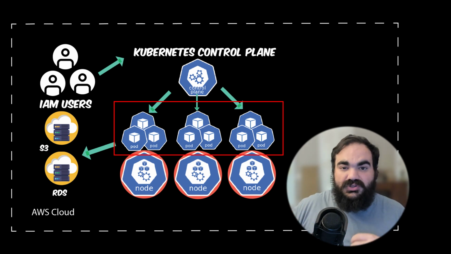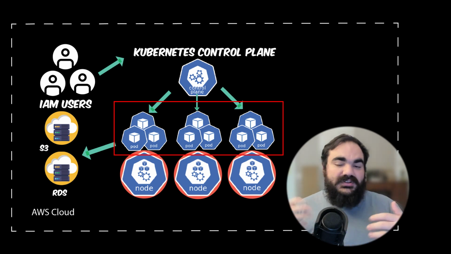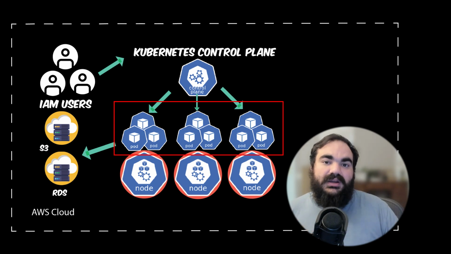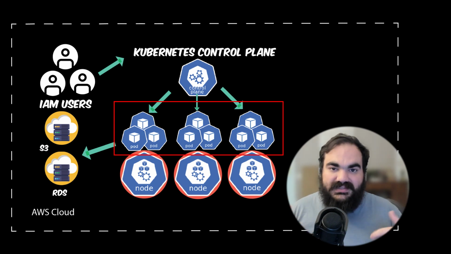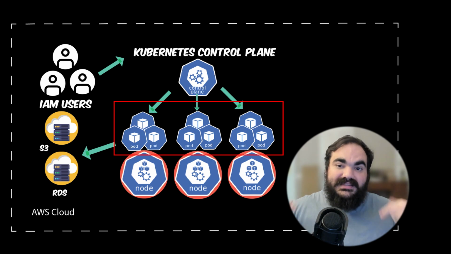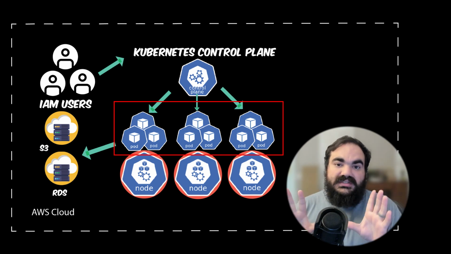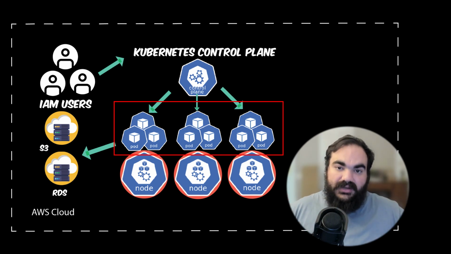Because if someone exploits your application to get into it, or if there's a misconfiguration somewhere in your software, what usually happens is an attacker gets inside the container and then finds a way to get to the nodes and then scrapes credentials to move laterally elsewhere in your environment.